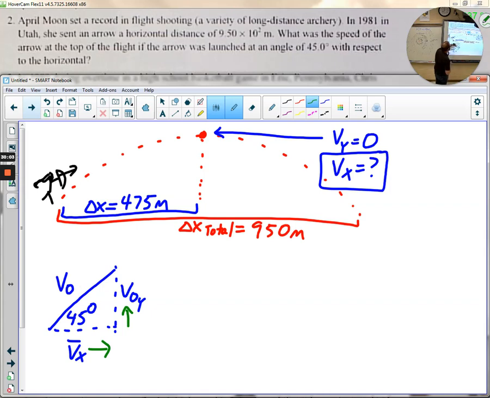So what if we were to play this backwards? We know that this side is equal to this side, right? Now, what we don't know is the height that this reached, right? Let's put a pin in this one, and we'll come back to that. I have a feeling that this is easier than we think it is, but I can't see it right now.